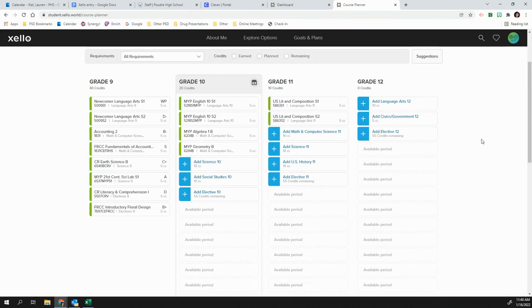If you've completed all of your classes in the year that you are moving into, what we'd like you to do is spend some time and think about years in advance. Make sure that you know where you want to go and what classes you want to take, and you can start planning 11th grade and 12th grade. Those will be changeable over the years, but it'll get you started on what exactly you need to do.